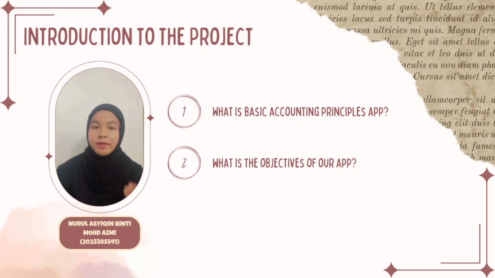The objective of the Basic Accounting Principle app is to help university students, especially those who study business, finance, or management, easily learn and understand fundamental accounting concepts. By providing clear explanations, practical examples, and interactive tools, the app aims to make accounting more accessible, engaging, and relevant to their academic and professional success.